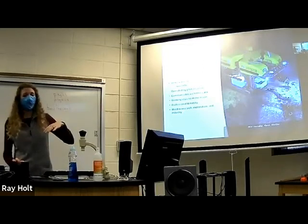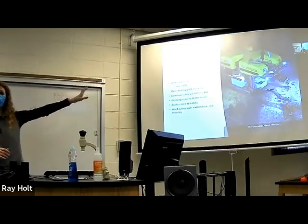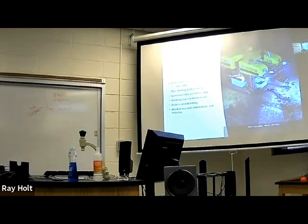Working class to micro in size. So this is a big ROV, right? This one you might say is mini. There are micro ROVs, and hopefully Kevin has one. I think with his group, they had to have one. Micro ROVs are about like this. They get really small to fit into the size of pipes.